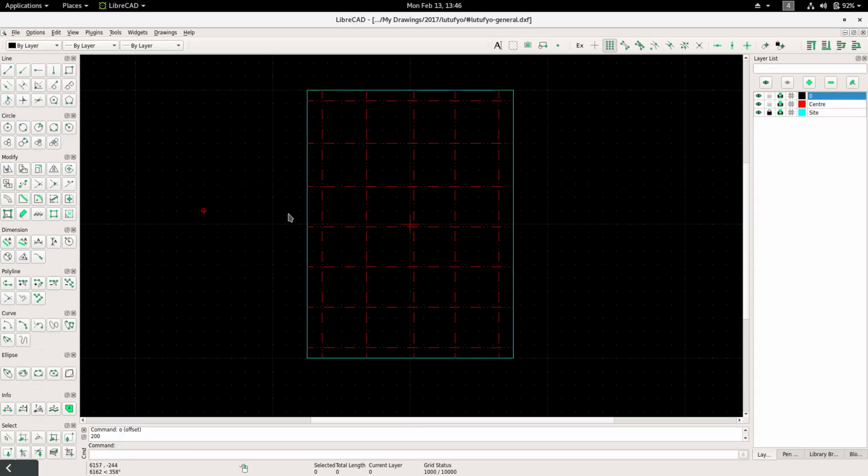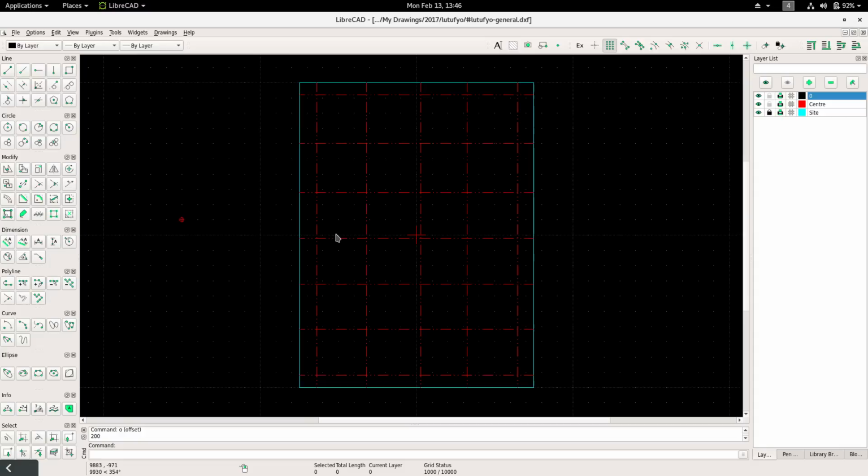I prefer this new interface. It makes it very easy to use Librecad as compared to AutoCAD or other similar AutoCAD programs. And I taught myself to do this, and now I want to share the skills that I've gained so far by using Librecad.